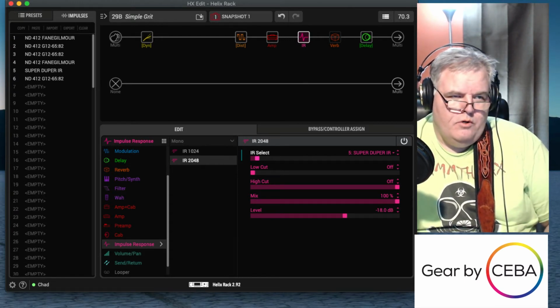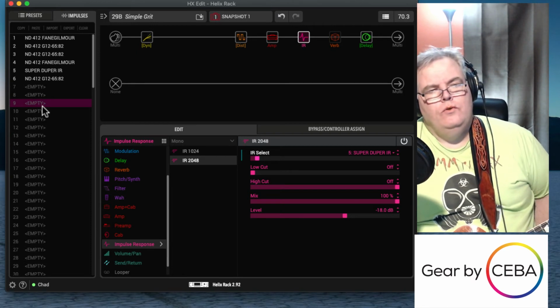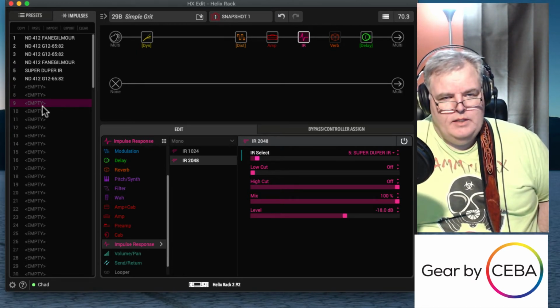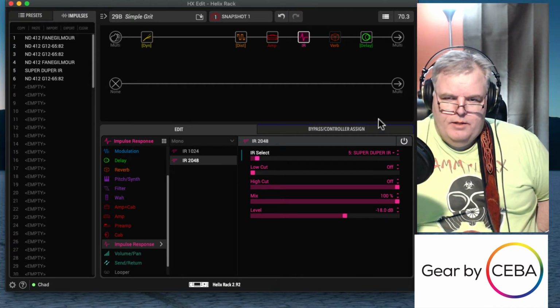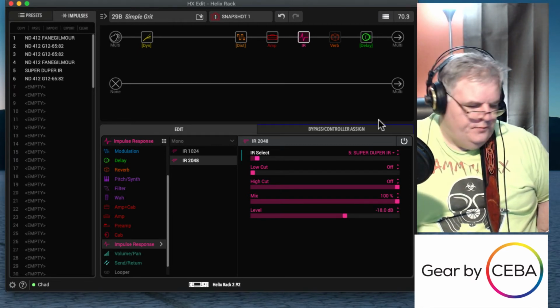That's my super duper IR, and if I want to use an IR, then I use that one. That one goes to the whole, what I call OTB, or outside the box. So if I switch IRs, let me hear the difference. So this one sounds really, really open.